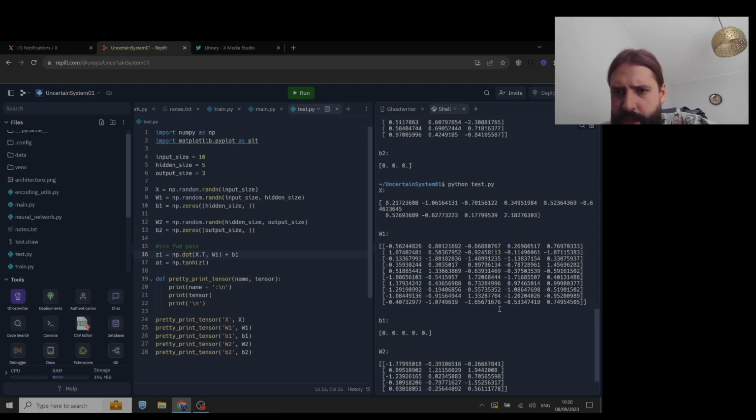So with X, we just have something that looks like that. Transposing it means turn it into a column.